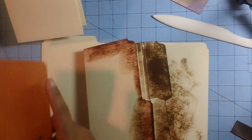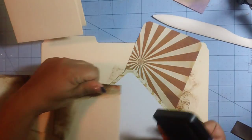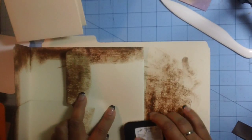Then what you're going to do is cut some cardstock to match up the other paneling. Oops, I missed a spot here. The back is not really going to be such a big thing.